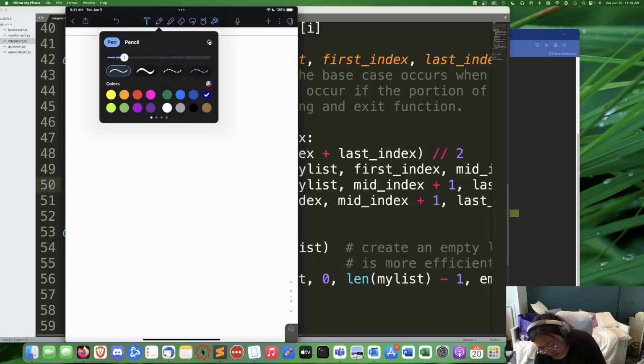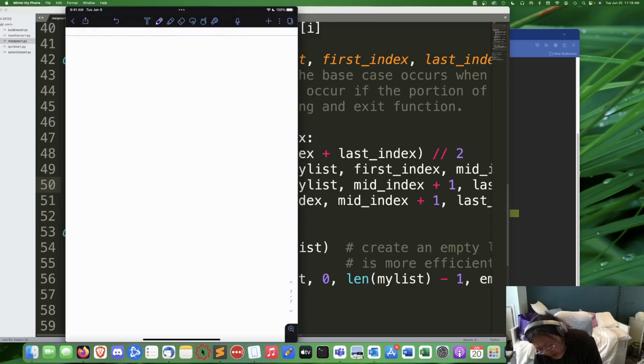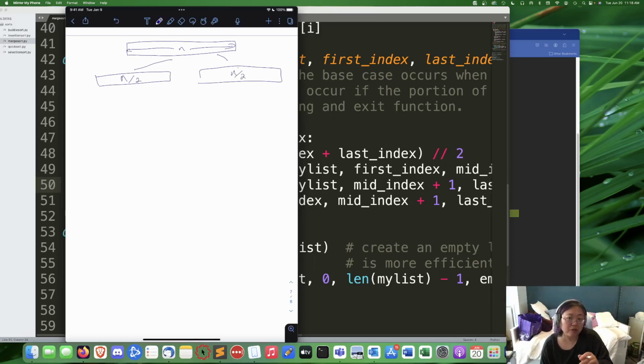Okay, so I'm going to illustrate this with an example. Here we have an array, and it has n elements in it. So if I measure how many things are in it, there are n elements in this array. Now, merge sort says you take the array and you split it into two pieces. Each of these pieces will be half as big as the original. If one piece happens to have one more, it doesn't matter. The algorithm still works. So this will be n by 2, and this will be n by 2, in terms of its length.